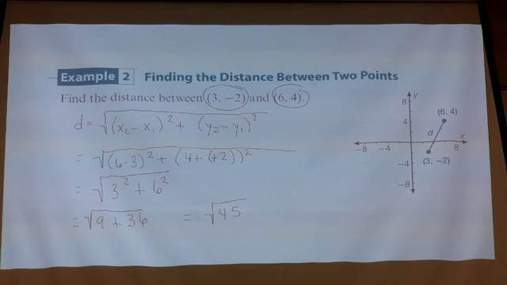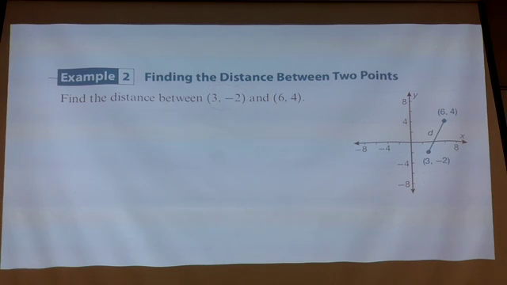So I know that 9 times 5 is equal to 45. So I've got 9 times 5. The square root of 9 is going to be 3. And 5 doesn't have a square root, so we are just going to say 3 times the square root of 5 as our answer. And circle that so that you can see which one it is, because I kind of had to go sideways there. I was running out of space. But that is the distance formula.